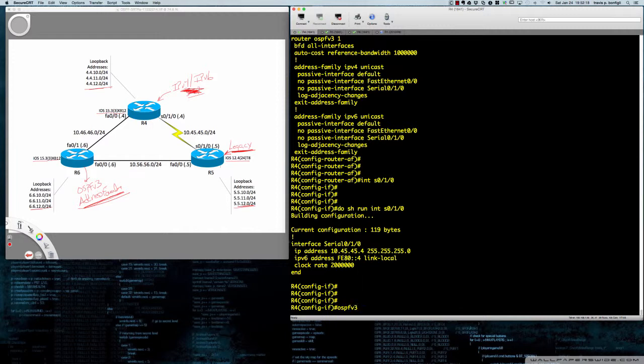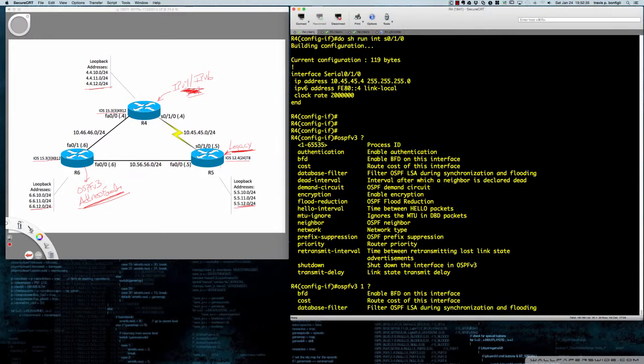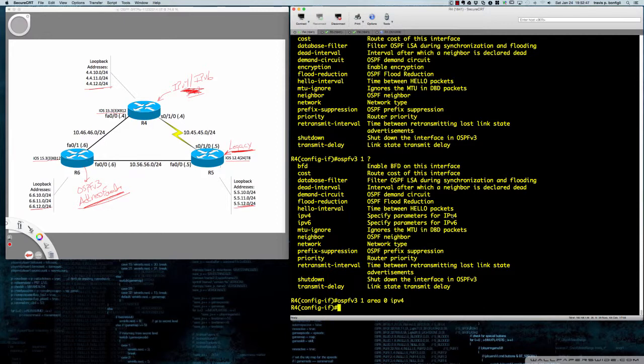We're going to say OSPFv3, right? And remember, when we did that router OSPFv3, so now we're saying OSPFv3, and next is going to be the process ID number, right? And you can see right there that it's the top choice. So we ran process ID 1, and then I'm going to do a question mark, and I believe it's area, area 0, IPv4, right?